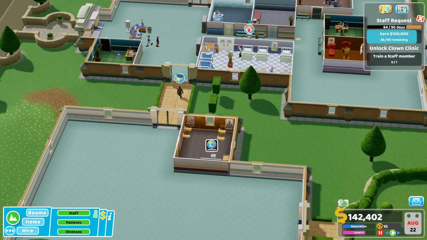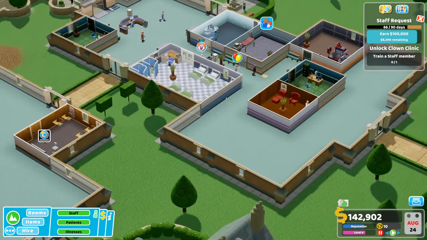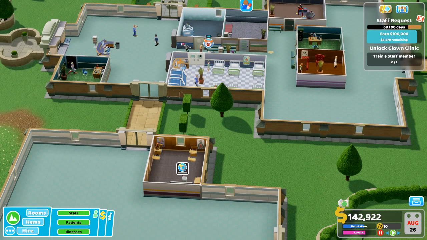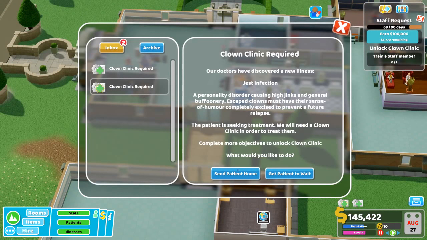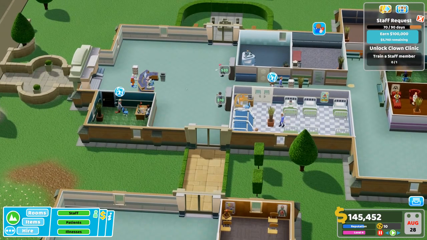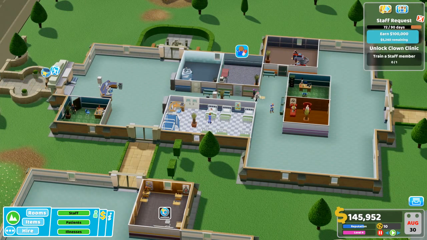Train a staff member. Nurse required in general diagnosis. And then somebody usually flies in or something. Probably just drops in. Let's send this one home for the clown clinic. Let's send this one home as well, because we're not going to be able to treat them anytime soon, I don't think. I don't want them dying in my clinic. There'll be more.